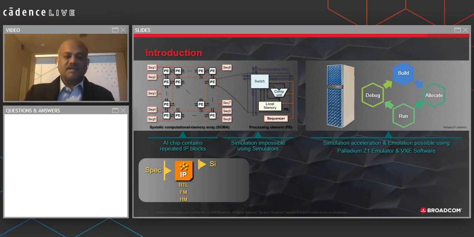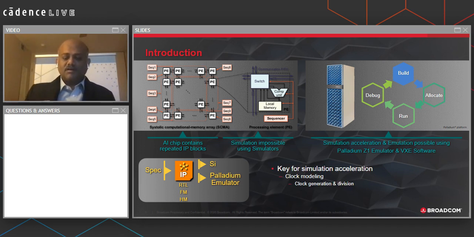So it can be even a single chip. Later, multiple chips will be connected by SerDes, and this whole thing as a system will be dropped into the Palladium, right? So the goal here is whatever we are aiming to drop into the silicon, if we can drop it into the Palladium as is. Basically, when I say as is, not even touching a single line of the netlist file, that is the objective or aim of this presentation. So the netlist that is targeted for silicon is what is targeted for Palladium emulator also.